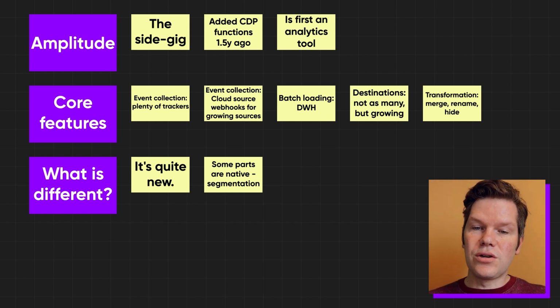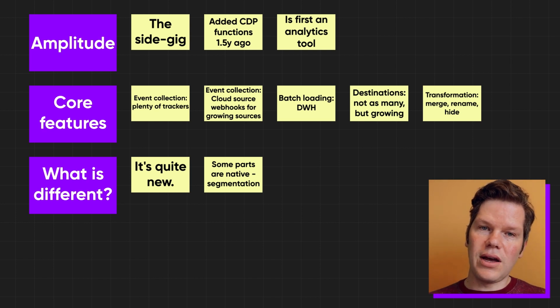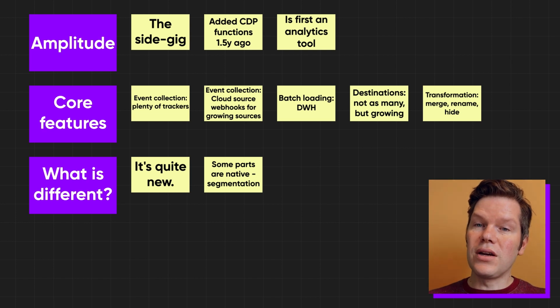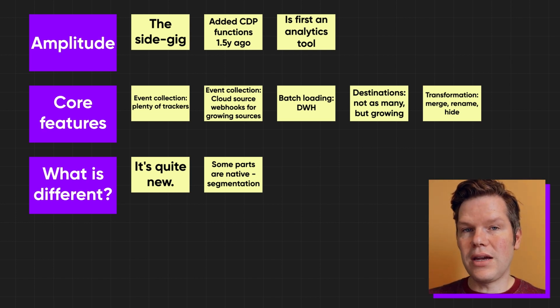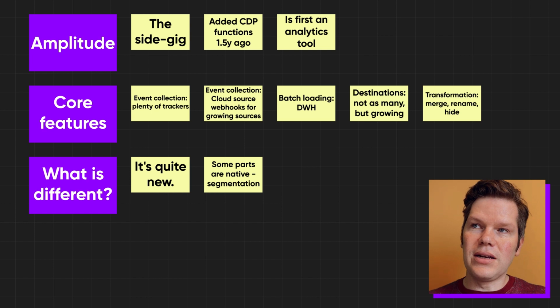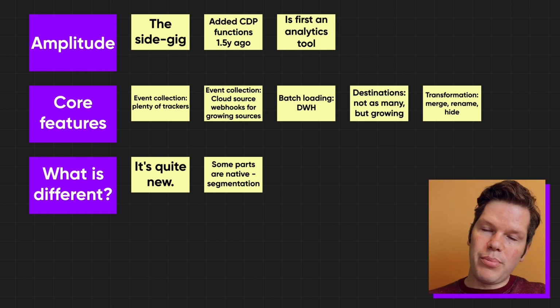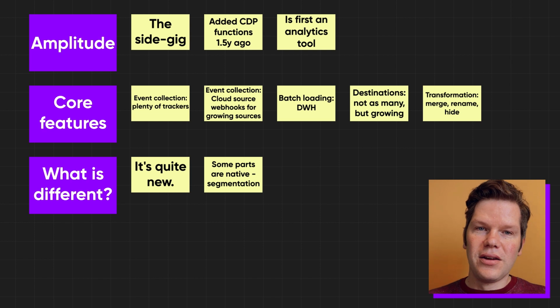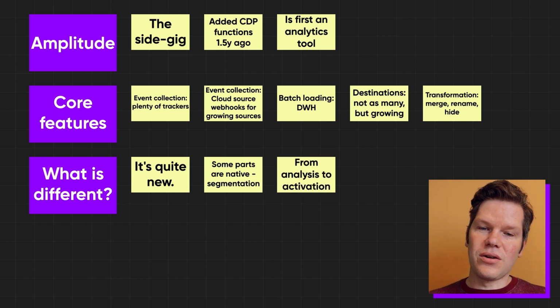This makes it interesting because you now can basically use the stuff that you identified in your analysis and just push it down to marketing tools where you can work actively with this kind of data. The other ones also now basically have this as well. So you can now create this kind of segmentation in Segment as well. But it's, let's say, the second-class citizen. For Segment, event collection is the core thing, and for Amplitude, the analysis is the core thing, and then the rest comes later.